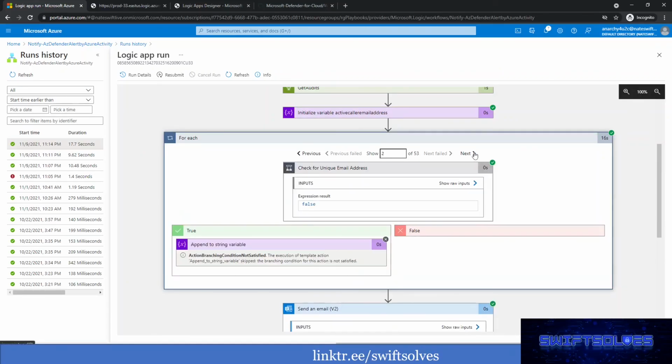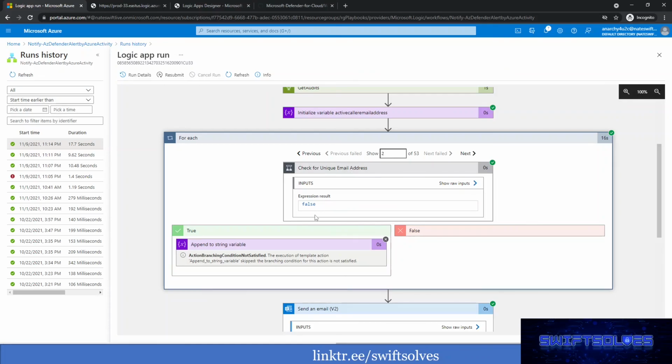So it wasn't necessarily that space in the variable, append to string variable. It was more our degrees of parallelism in the for each loop that was causing the conditional checks to not work the way we wanted them to. So this is good news, right? This means that conditionally we are checking, right?